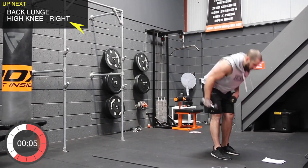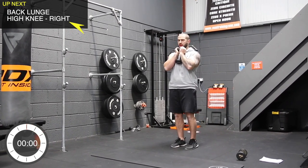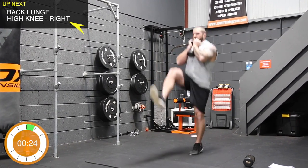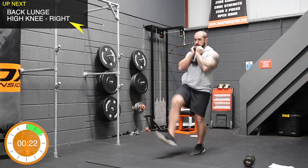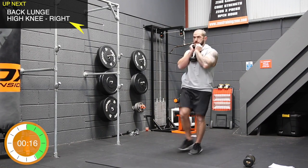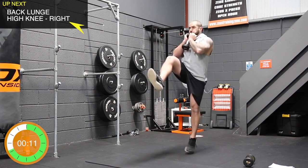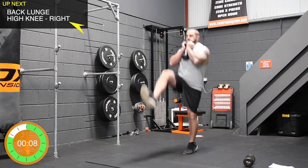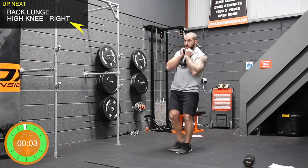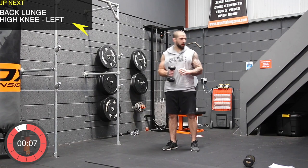Up next, we're going to do a back lunge high knee using just the one dumbbell. So we're taking the goblet squat position, going with the right leg. So back down and up. Jump up with the dumbbell tucked in to your chin. And stop, shake it out. Now we're going on to the other side.